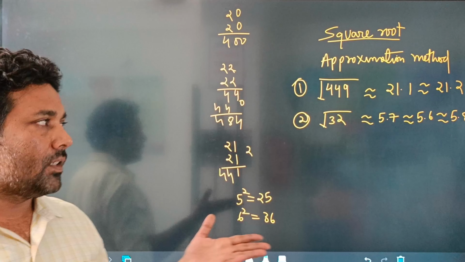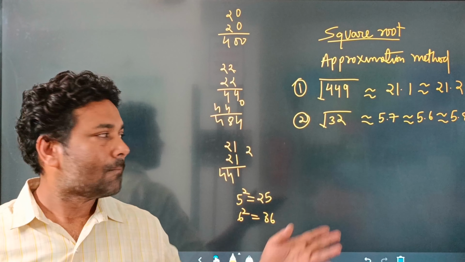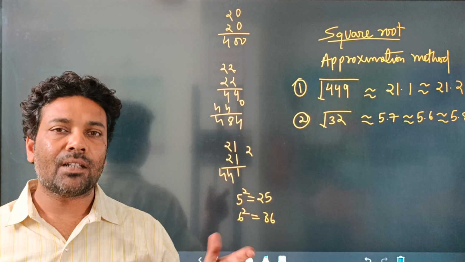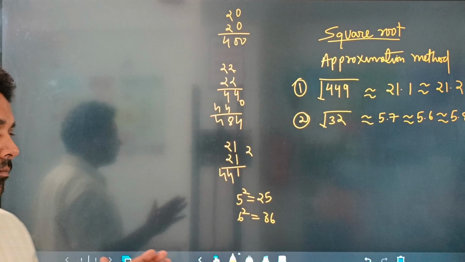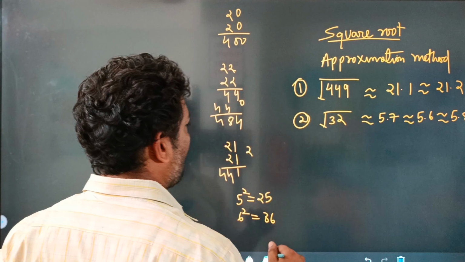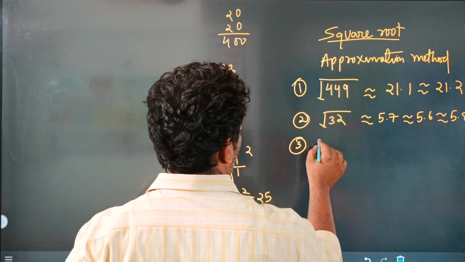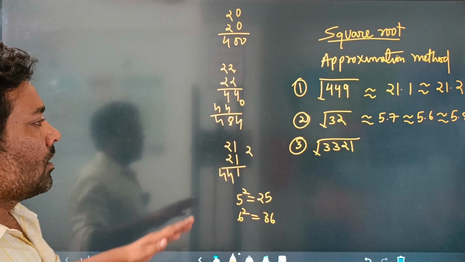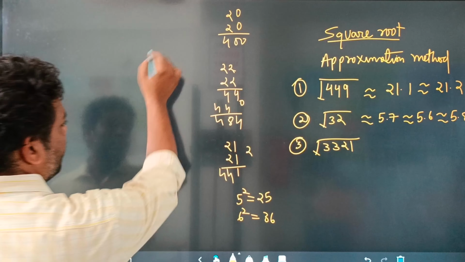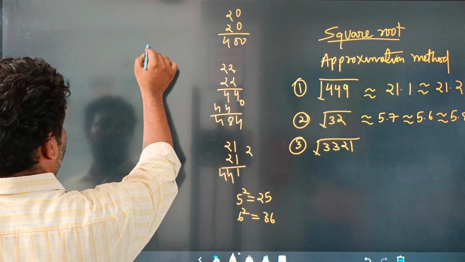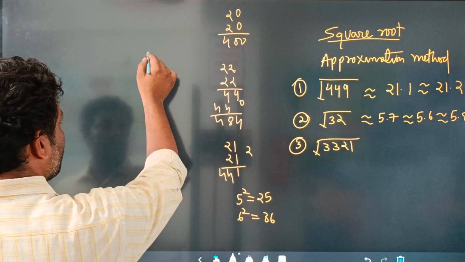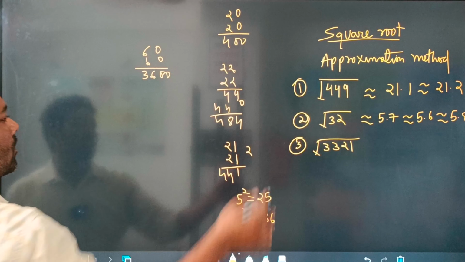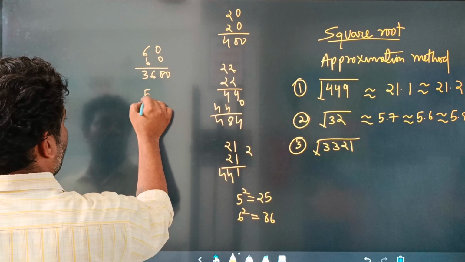At higher level, that is 9th standard, 10th, 11th and 12th, such approximation, if you use, your answers are a little bit varying in the decimal point, but it will save your time and will give you a very close answer. Let's take the example of a 4-digit number, 3321, right? So for 3321, if I start with 50, 50 square will give me 2500. If I start with 60, 60 square will give me 3600. I want a smaller number than this, so let me try it with 55.